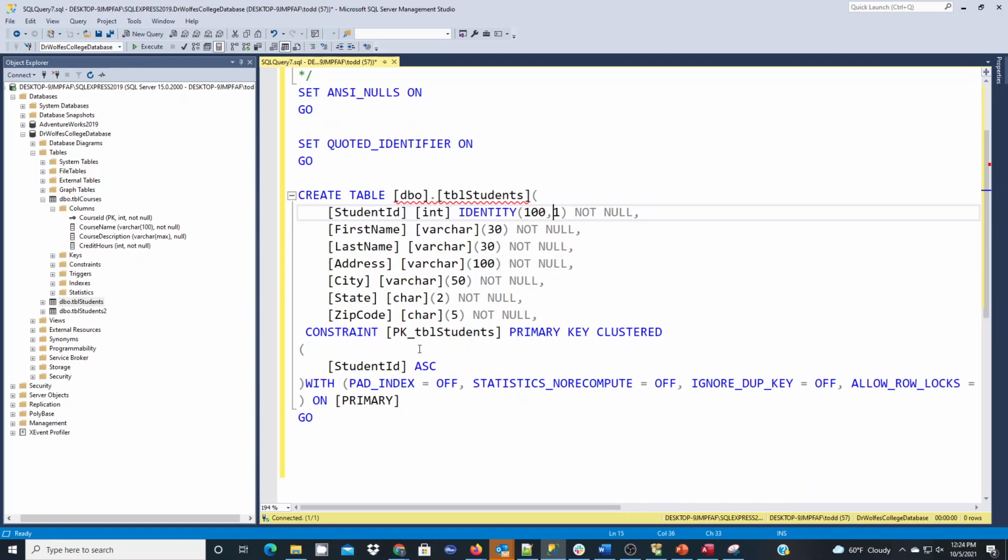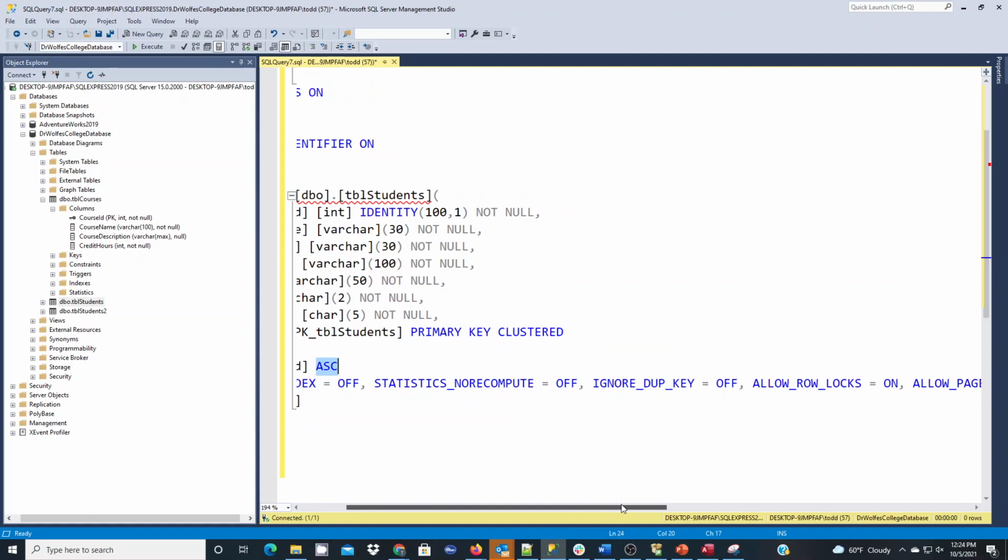So essentially this constraint is saying, create a constraint, call it PK_tbl_students, and PK is basically shorthand for primary key. It's saying it's a primary key constraint, and it's clustered. With SQL Server, if you get further into it, you'll learn about indexes, and there are clustered and non-clustered indexes, and you're allowed one clustered index, which typically always gets applied to your primary key, and it's on the field student ID, and it's sorting ascending.